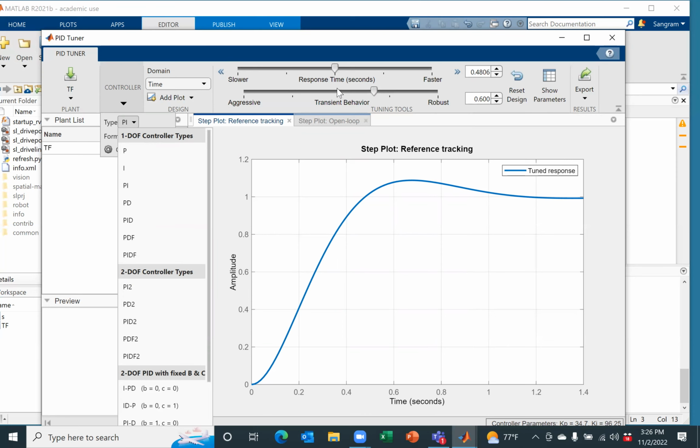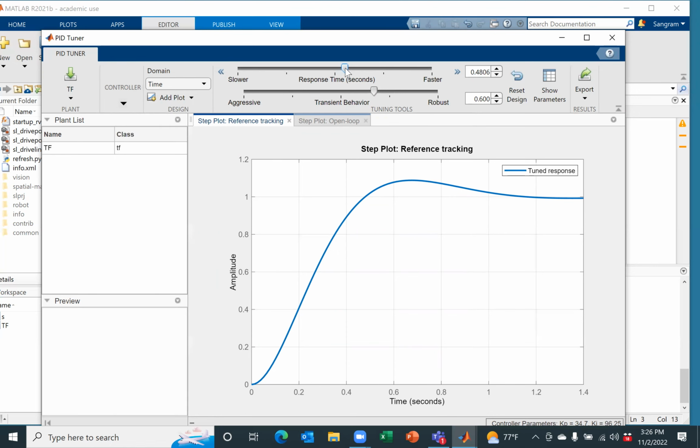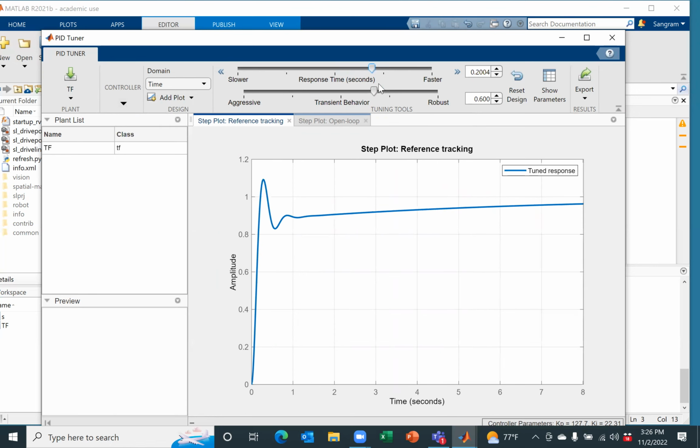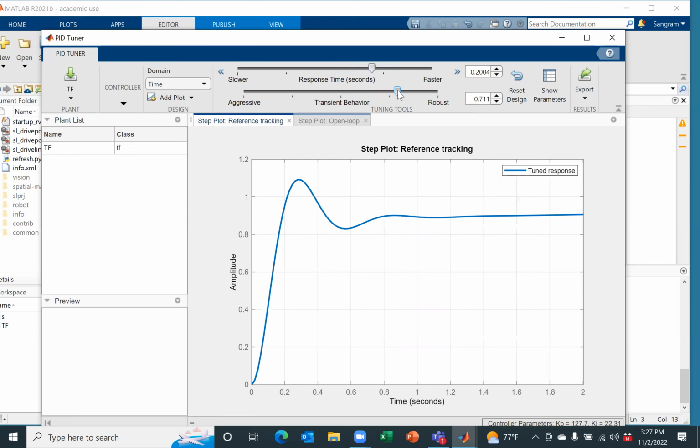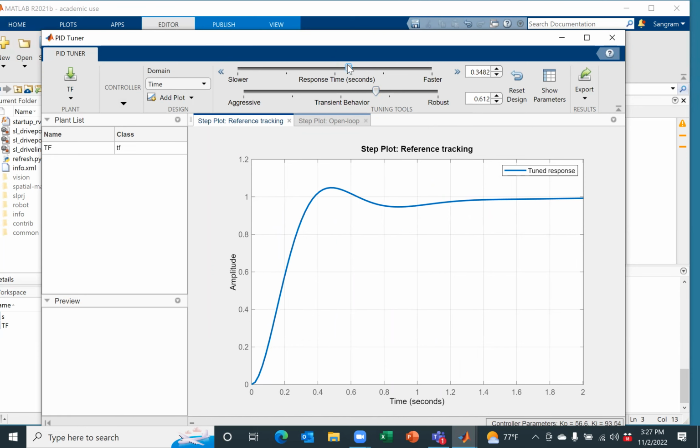For an example, if you want your system to be super responsive, you can actually move these tabs and then design the gains. This whole thing can be done inside Simulink as well, but I want you to be aware of this PID tuner.